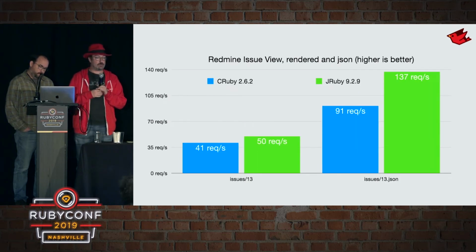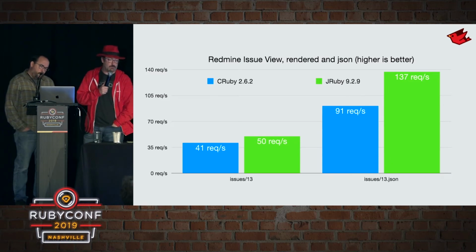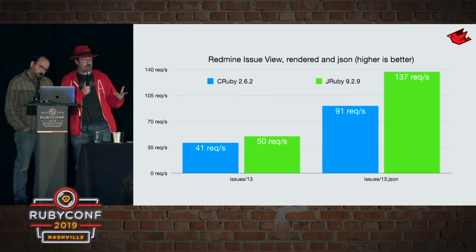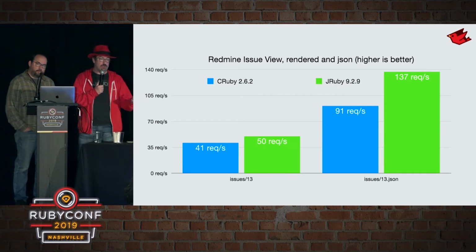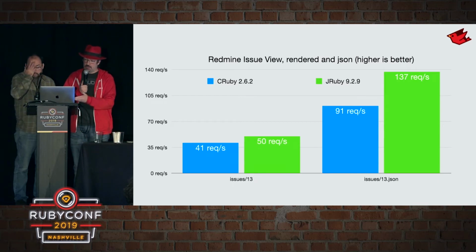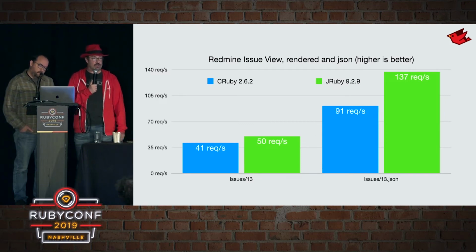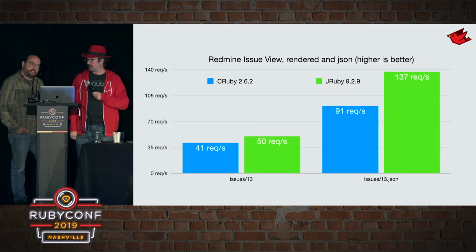So if we look at something bigger, here's our Redmine results. 41 requests a second for CRuby versus 50. That's on fully rendering an issue screen. I think part of this is just the way that Redmine ends up rendering all of this extra string data to send it out to the browser. We're not getting as much of a gain there, but as with the microservice, if you're using this more as an API and you're just getting the JSON result, then we've got a good 30% improvement over CRuby here. And we did notice a couple of small bottlenecks once we started benchmarking Redmine, so this is fun.